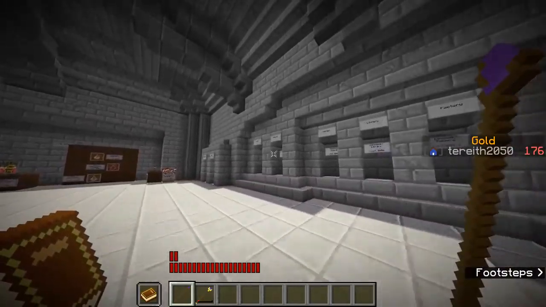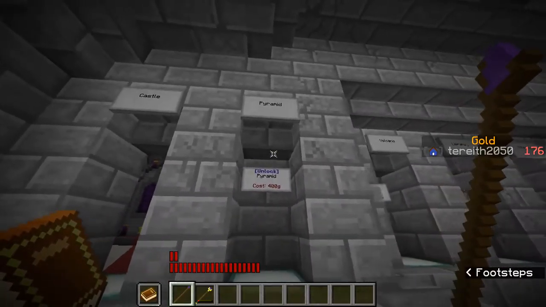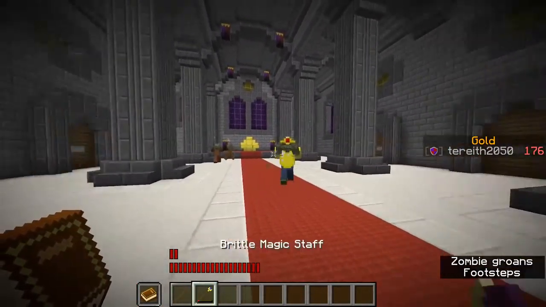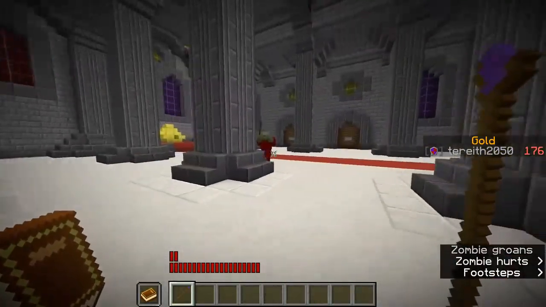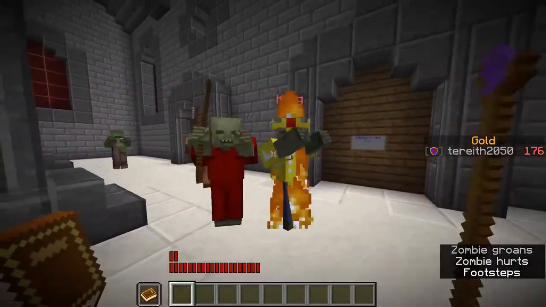I think we can open the next one really soon. We just need to do a couple more and we can go back and we can do the pyramid. So go start it. Boss wave. Oh, that's a boss wave. Let's go pick the good one. At least there is no skeleton here, so that's good.